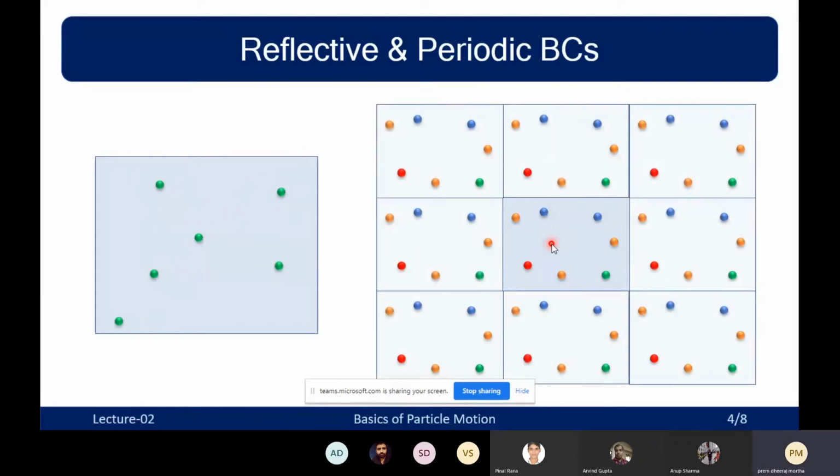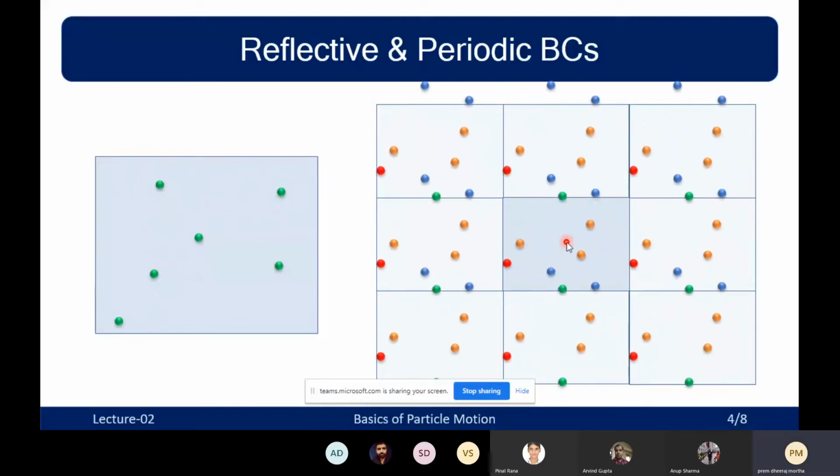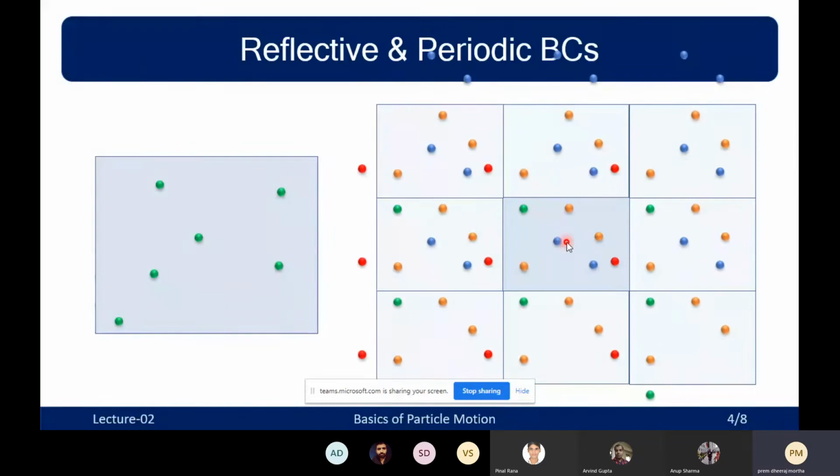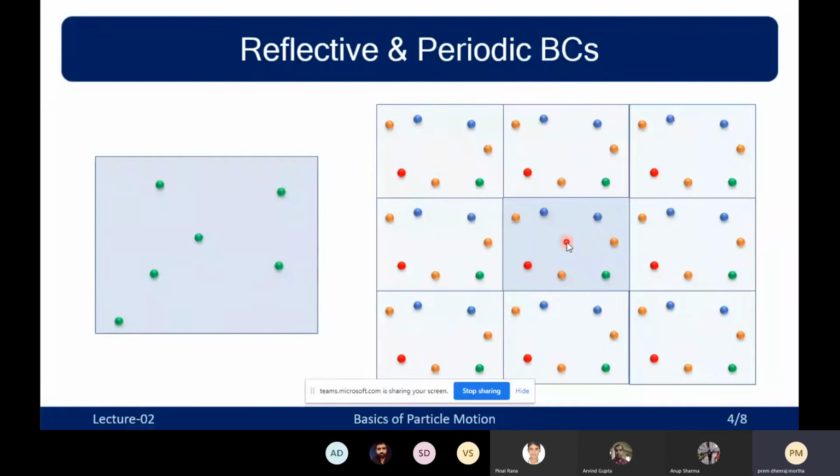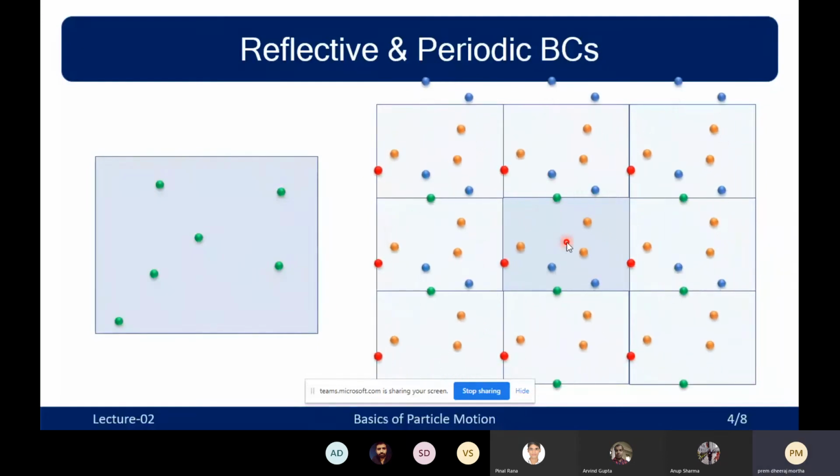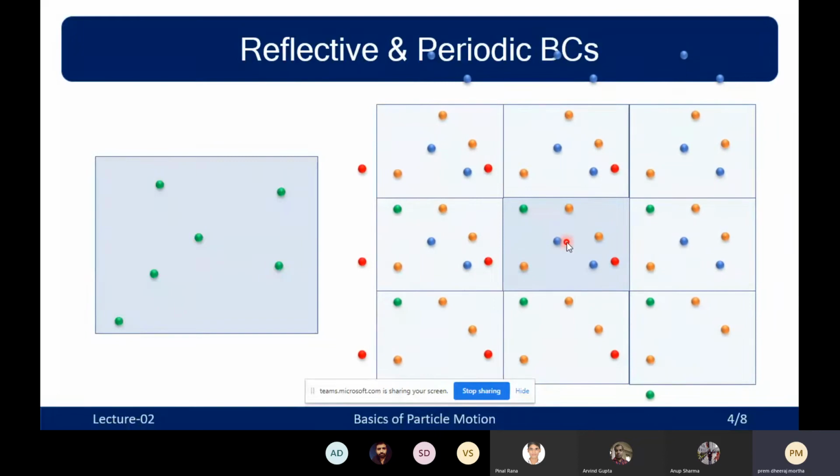To make this more challenging, I have copied the images of this central system all around the central system. All these are exact duplicates, exact identicals of the central system, but I want you to only observe whatever is happening inside this central system once I start the animation. Yeah, the particles were moving out from the central system. But you might have also observed that whenever some particles, like the blue particles, moved onto the topmost image, subsequently the particles from the bottom image were coming into the system.